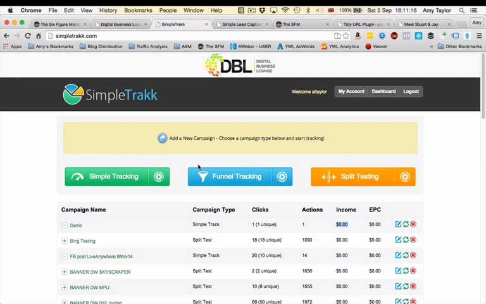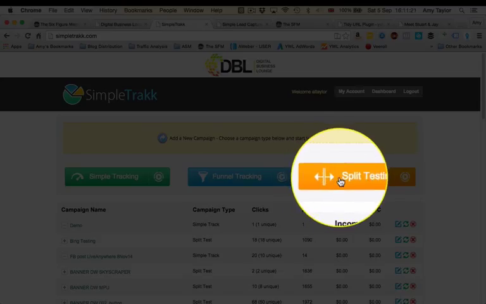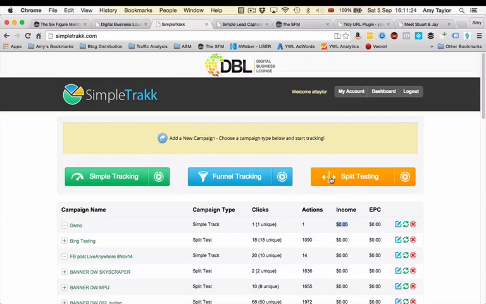What I would also like to show you is split testing, which basically is just a rotating tool that's going to give you the option to try 2 different landing pages. You can try as many as you want, but I personally would never do more than 2 because it then becomes a bit overwhelming or a bit confusing, too much split testing in one hit. You're mixing too many factors that could be affecting the success of your funnel. So I would stick to just split testing 2.